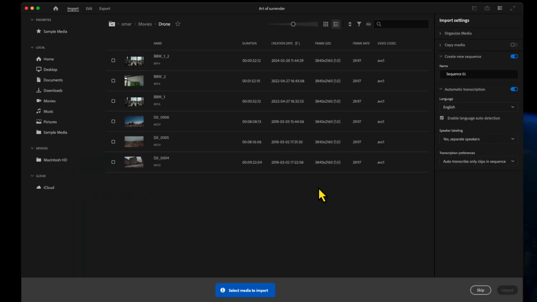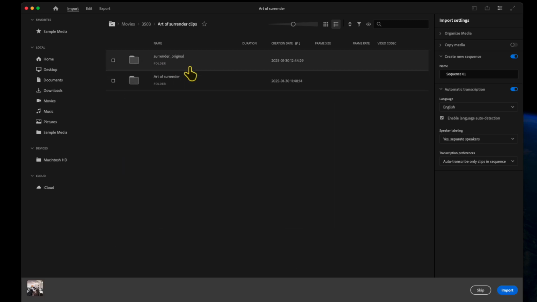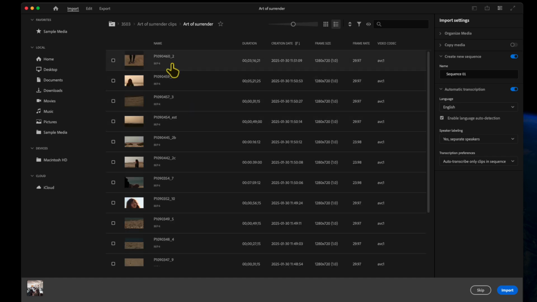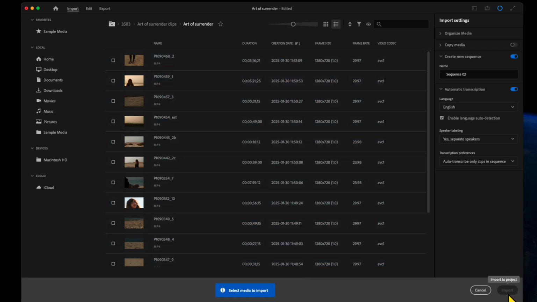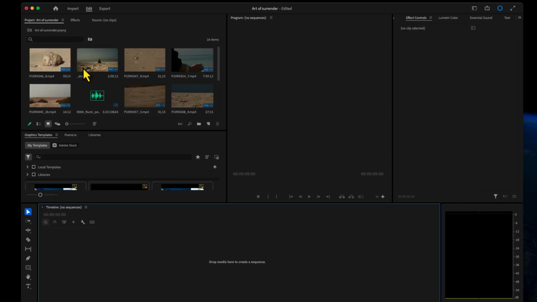Great. Now, the next dialog, which we have here, is the import dialog. Premiere is asking me to import your files. You navigate to your folder, you double click, you select all, and then you go down here on the bottom right to click import. There you go. Once you've done that, you would come to the edit configuration of the program, where you would see all your files being opened inside your project.